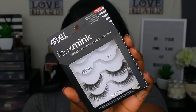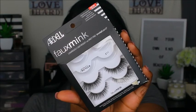Now I'm going to take the Wet & Wild liquid liner and just draw a line at my lash line — no wing today. I just want to disguise the lash band. I'm getting as close to the lash line as possible. Then I'm going off camera to apply my lashes — I'm using the Ardell Faux Mink lashes. These lashes are so bomb! We'll be back to start the face.